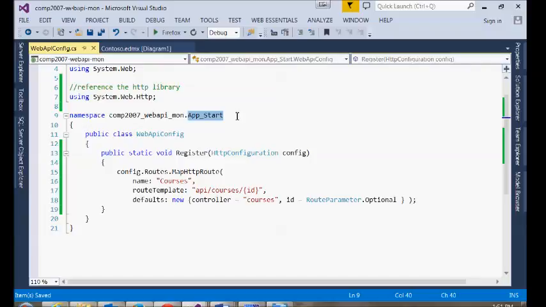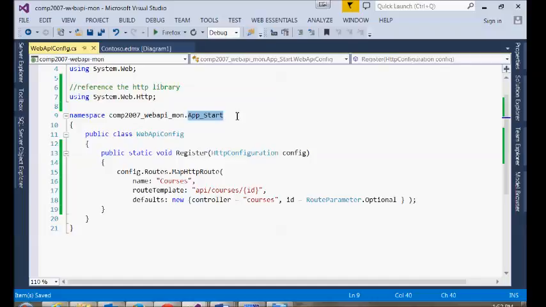Okay. What was the thing you were showing that I missed? You searched it and added it. You need to right-click on your project and choose Add Reference. Then click the Framework link on the left and search for System.Web.Http.